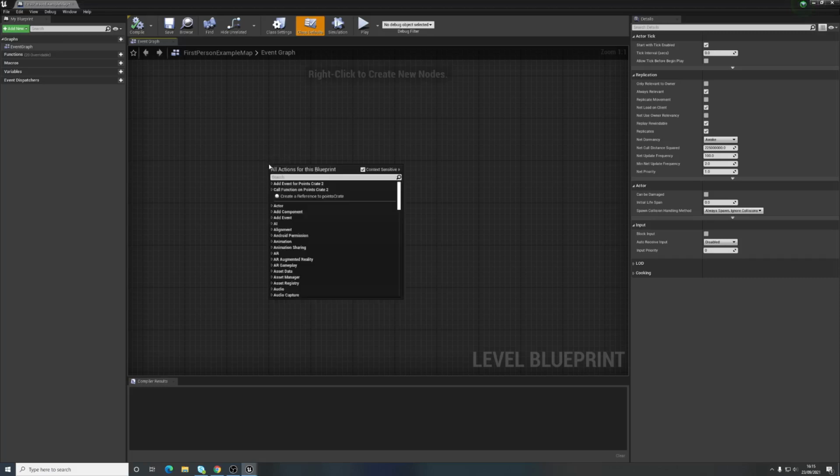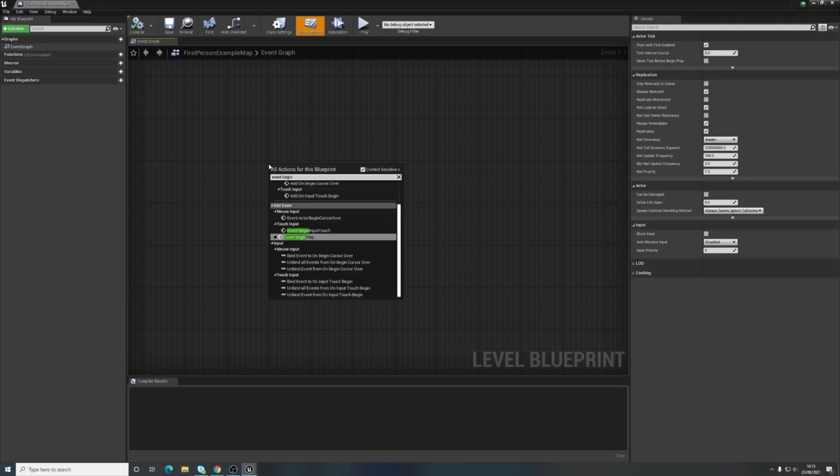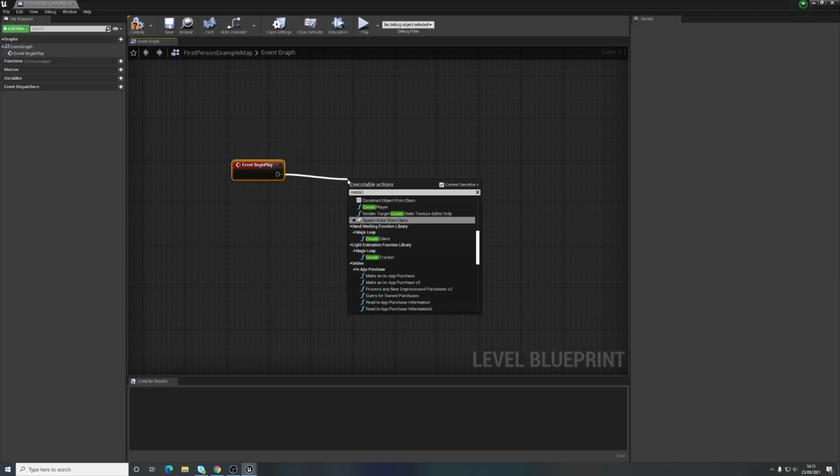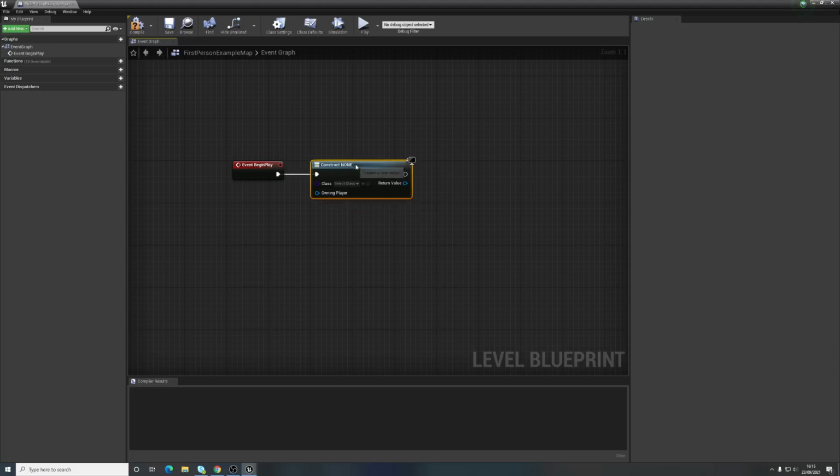So I'm going to right click and we need an event, remember? So we need an event to trigger something. So the event is going to be begin play. So event begin play. So as soon as we start playing, I want it to create widget. There we are. And you can choose the widget you want it to display. So in this instance, it's the My HUD that I just made.